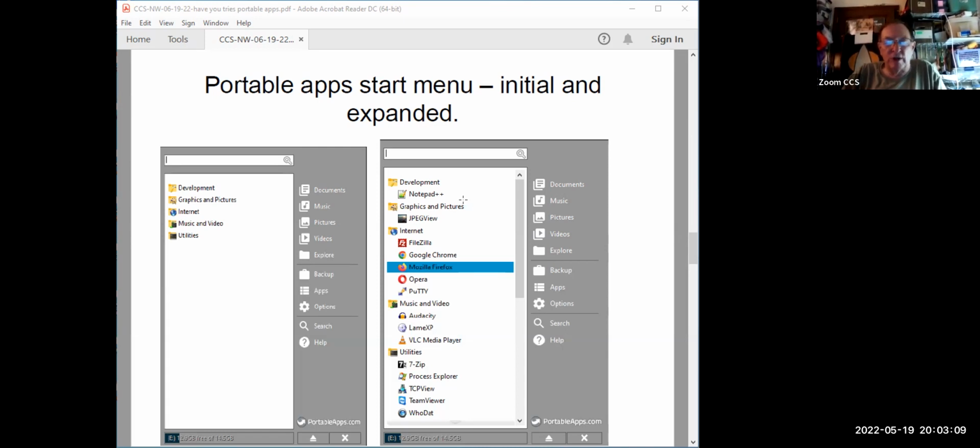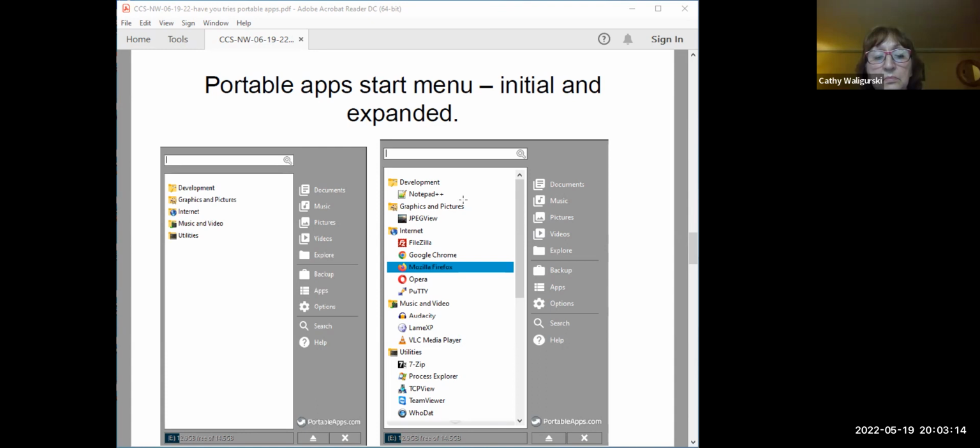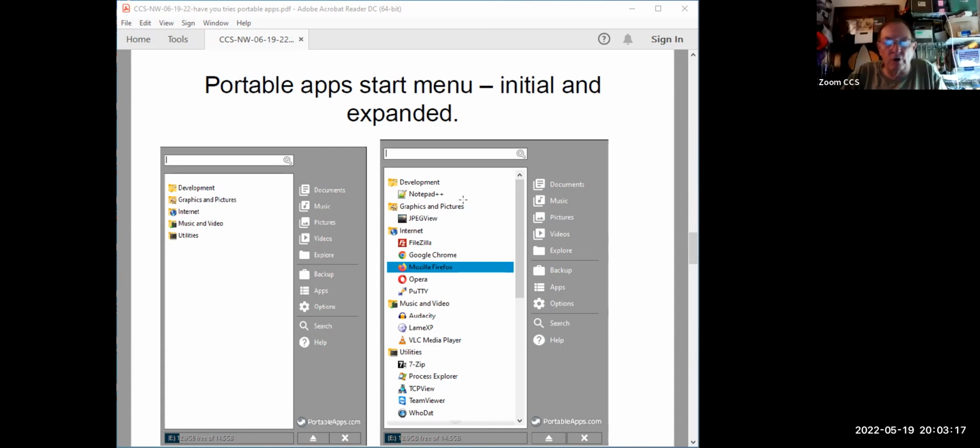Notepad++ is one of the ultimate text editors that can do just about anything you really want it to do, almost as well as most of the programmable editors. I've used TECO and I've used several other ones in the past, and this is equivalent to the capabilities you might find in those. JPEG view just happens to be one of the JPEG utilities. Sometimes you don't have the right one you want to view, and having a couple of different graphic processing utilities available is much quicker than trying to find something on the internet and download it.